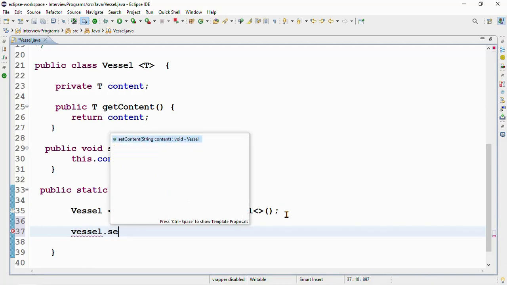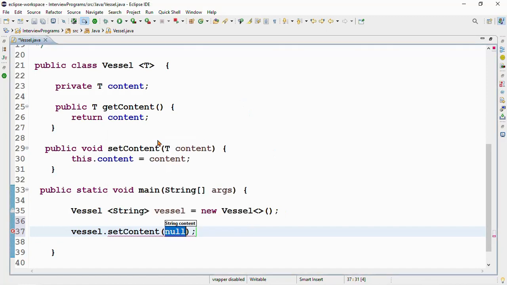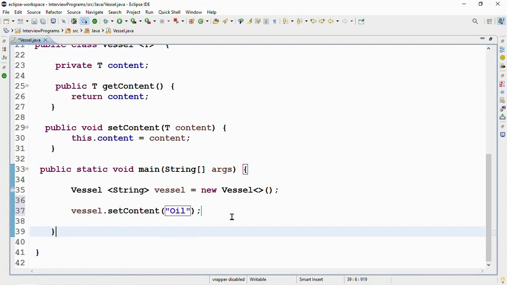Vessel dot set, select this method setContent, and pass the content name as oil. I have passed the content name as oil. Now save the code.